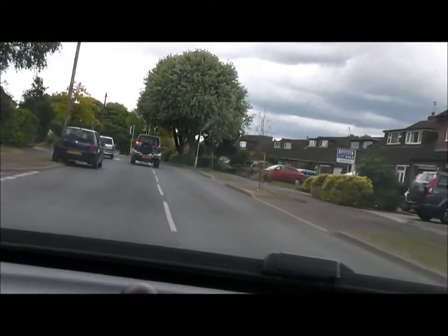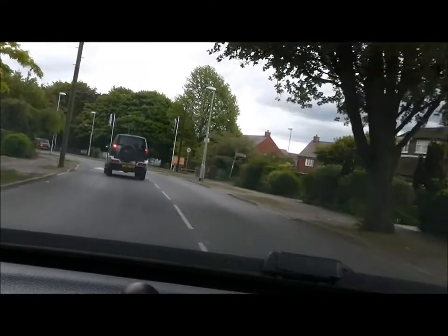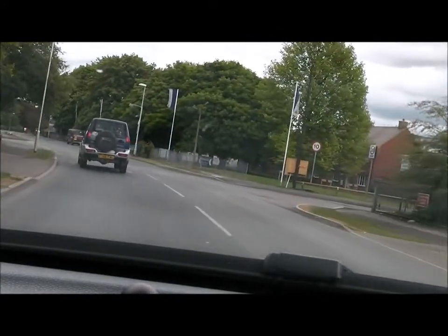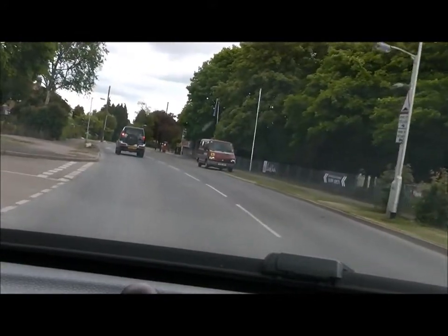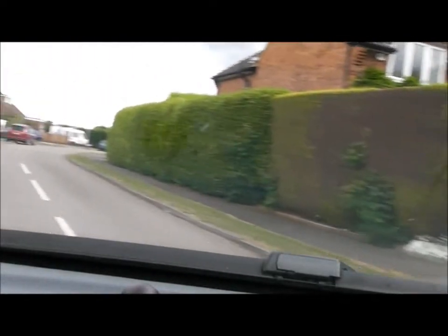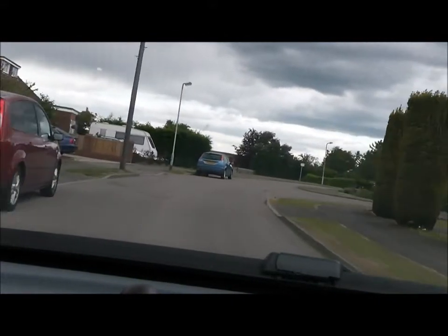So I'll watch you on the next one. Right, I'm going to take the next turning to the left, please. And what speed are you going to be taking around here? Can you look into the road? Yeah, about 10 mile an hour. Yep. You can drop it even down a little bit. I can see where I'm going. That's fine, yeah, that's good. Okay, I'm happy with your speed going round corners now, Tony. I'll leave that with you. I'll just keep an eye on you.